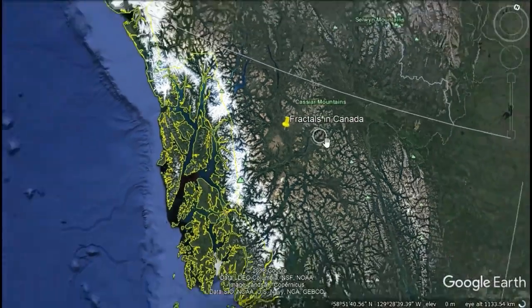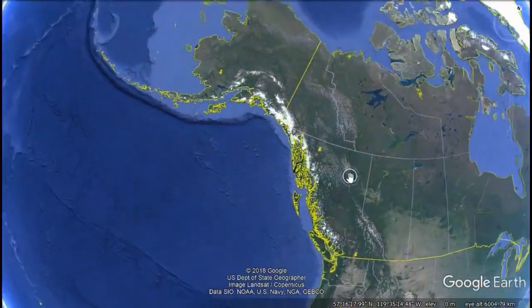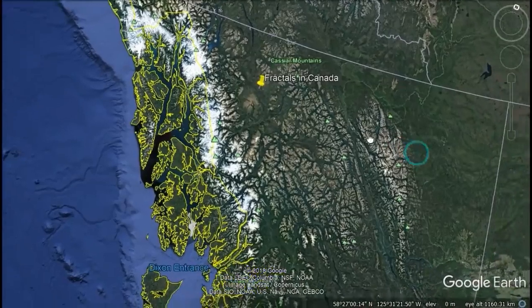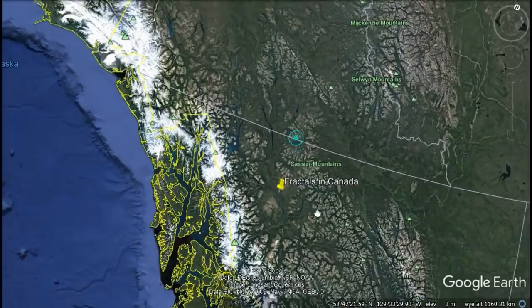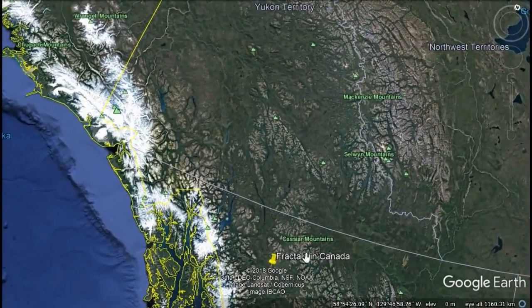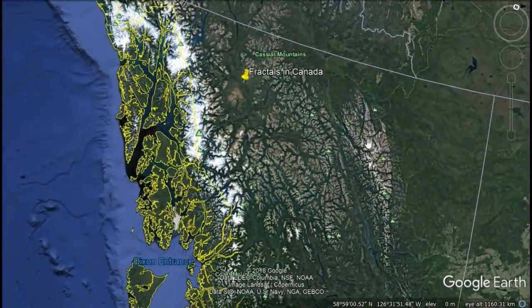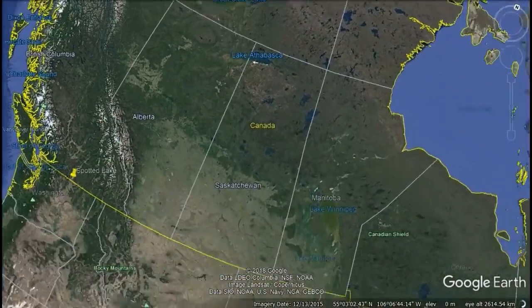And this one is, I mean, look at the area that this encompasses. It branches off into the Northwest, look at the Northwest Territories for that matter. My goodness. So yeah, these branching patterns that you see during electrical discharges, they seem to appear all over our planet. So let's take a look at Spain next.